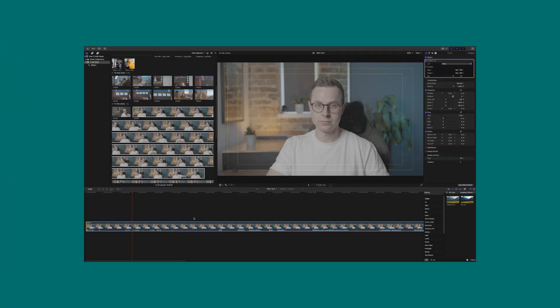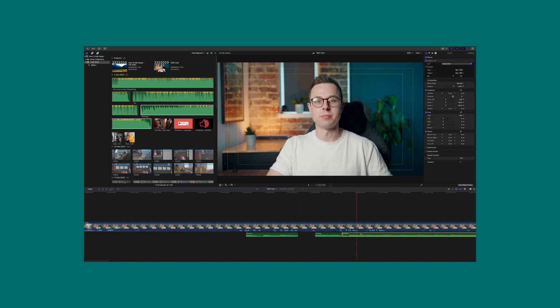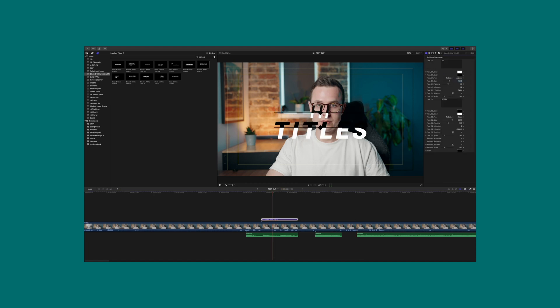Tip number two: build a well-structured timeline. You've done your shoot, you've put everything in your neatly organized folders, now it's time to start editing — but we're going to do it in an organized, structured way. I used to do everything all at once: put a clip on the timeline, color grade it, add a couple more clips, color grade those, find music, put it underneath, add graphics — rinse and repeat all the way to the end. It took me so, so long.